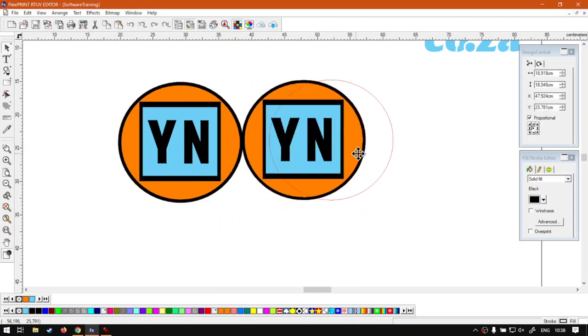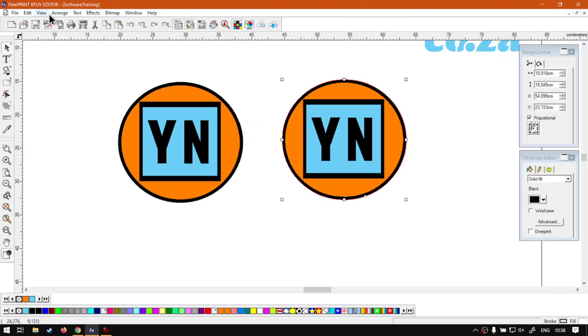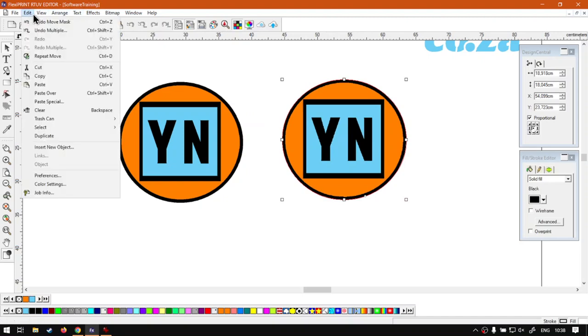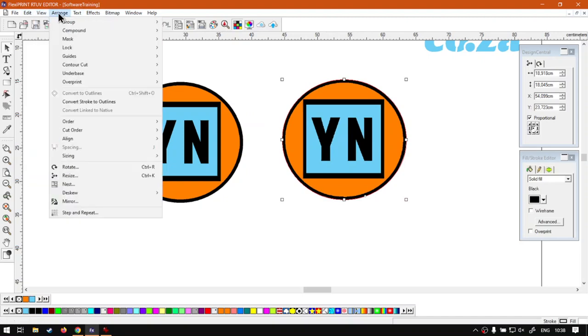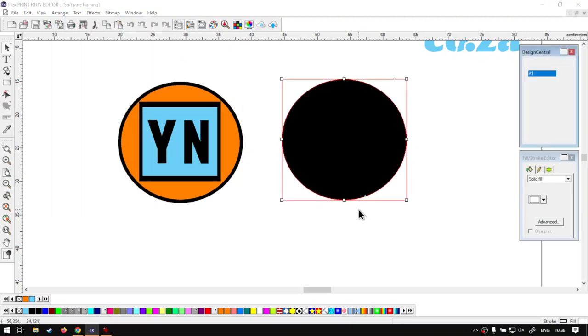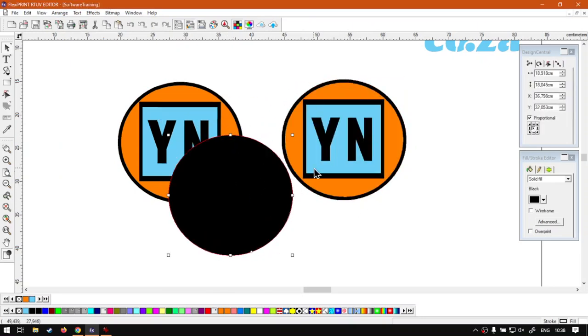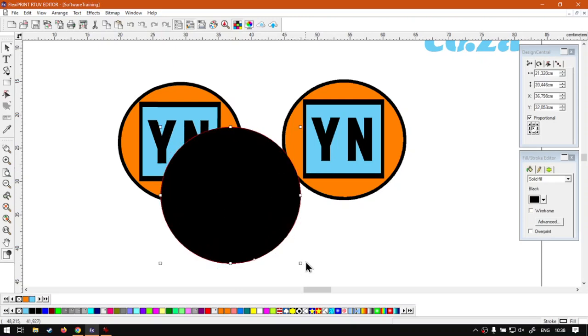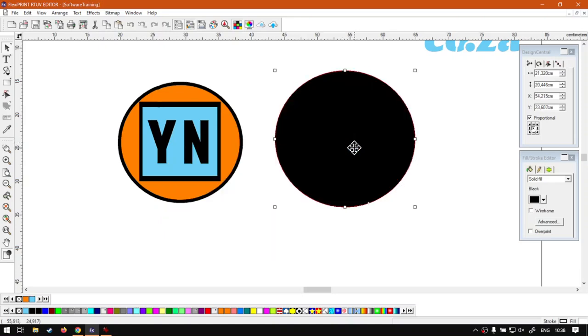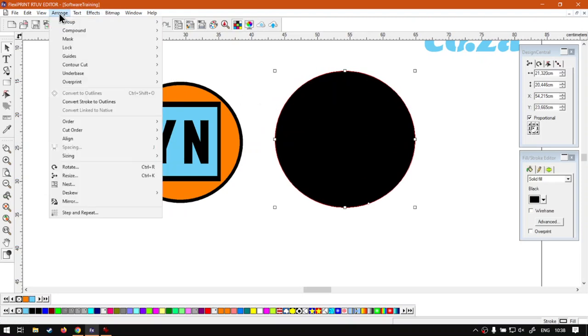Now at first it will look like everything is the same, but if I go now to our actual, let me just find the right menu again. It's arrange, then we go to mask, and then we go unmask. Now you'll see we have an actual mask of our shape. Obviously this is a very simple shape, just a circle, but if this had to be quite a complex one, then we're going to have a nice complex shape we can be using as, like I say, either underbase or overprint, which can be convenient. I hope I'm using those names right. Overprint or underbase, that's correct.